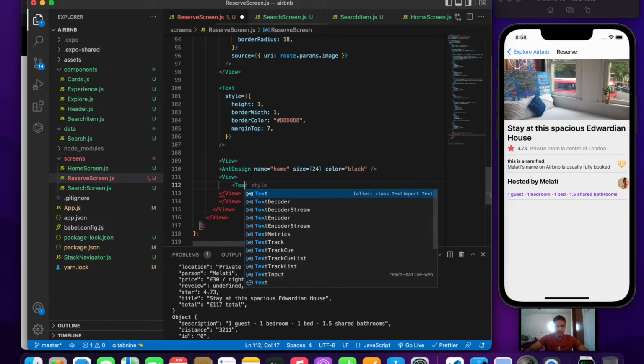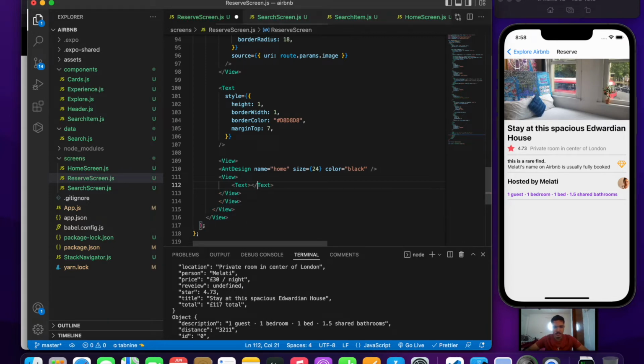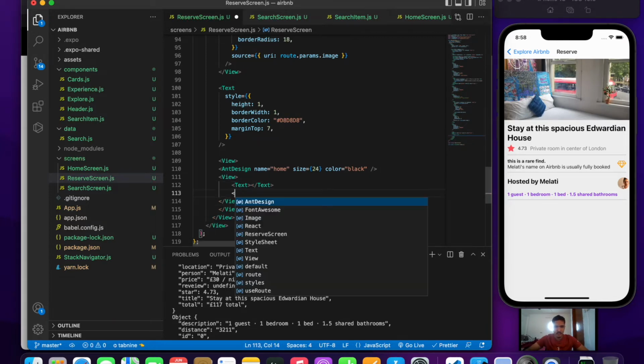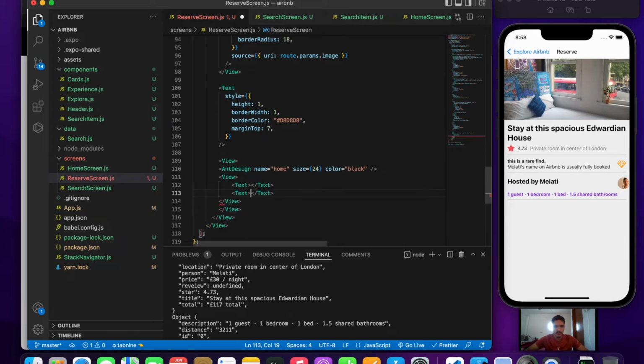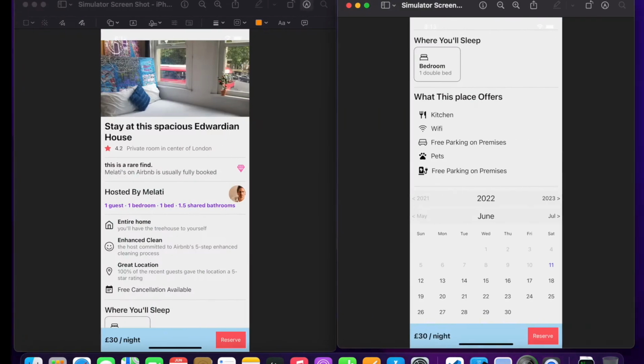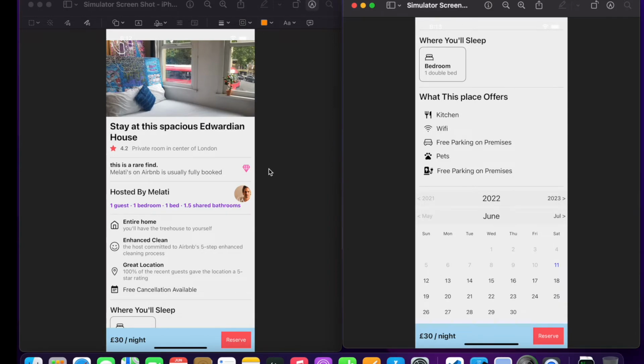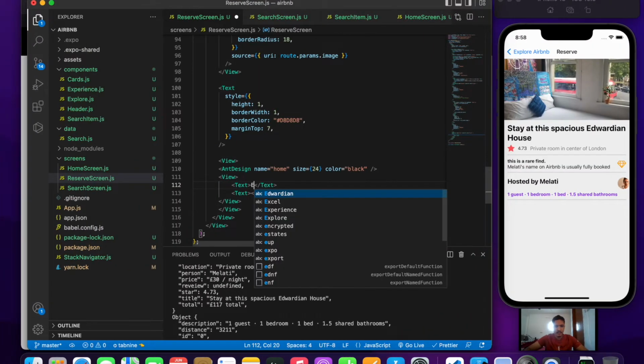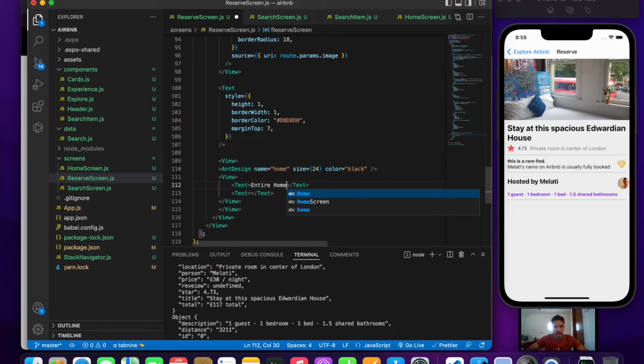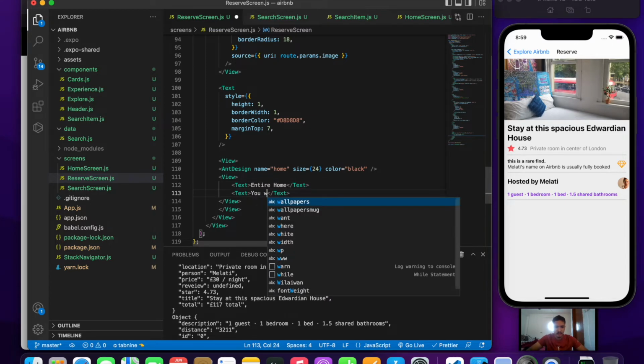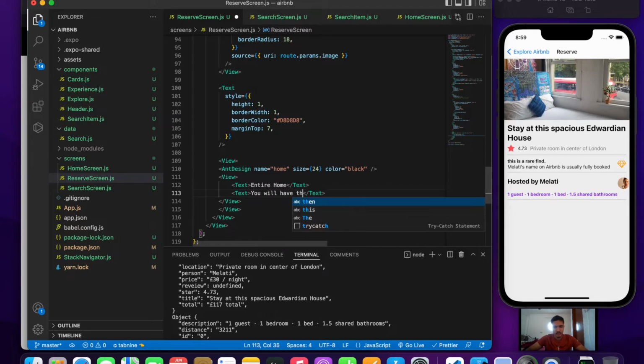Okay, entire home, you'll have the tree house to yourself. Fine, that's done. So let me save.